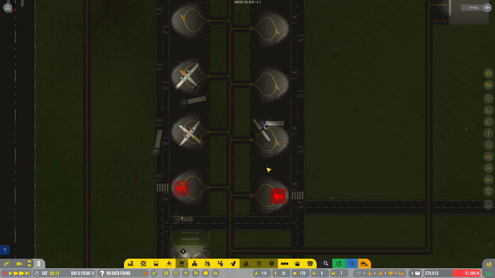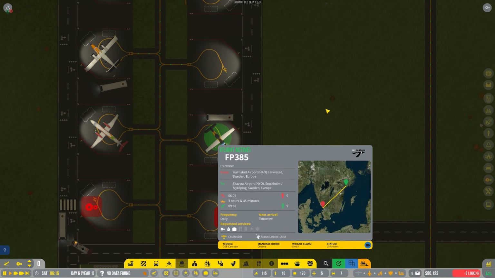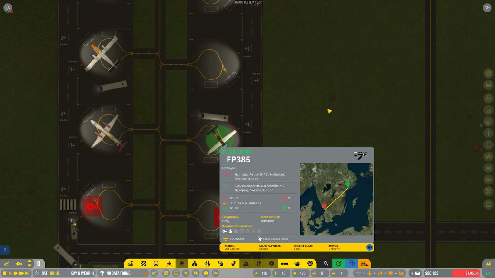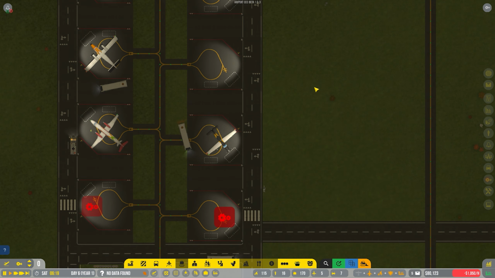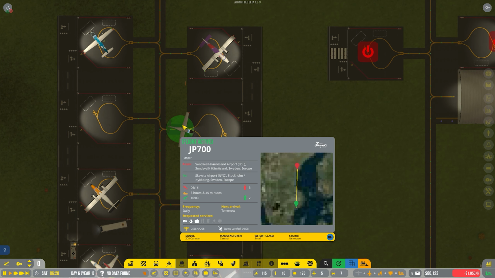One of the last planes coming in here for this morning rush is the Fly Penguin 385 from Halmstad, carrying 9 passengers, taking 9 passengers the other way on a Cessna 208. And coming in just now is the Jumper Flight 700 from Sundsvall, Härnösand, carrying 3 passengers and taking 7 on the Cessna 208.